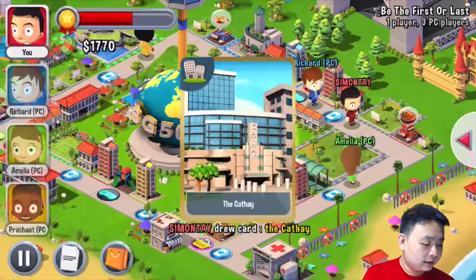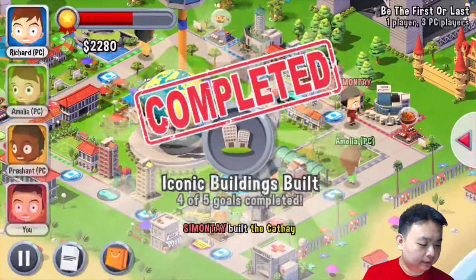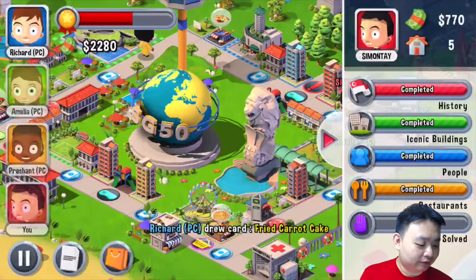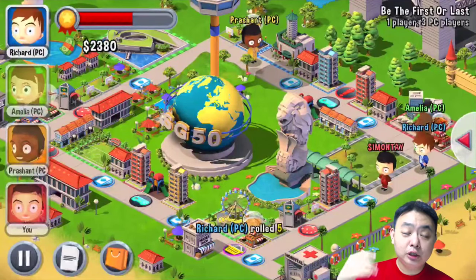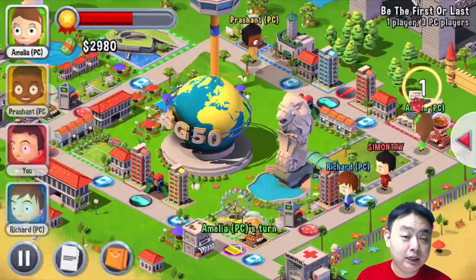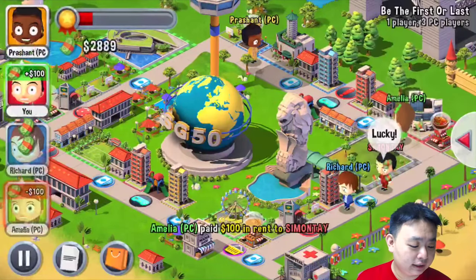Iconic building, yes. The Cathay, nice. Just nice. Yes, I completed the iconic building. So what's left now is to solve a crime. So be very careful if you overspend. You might not be able to buy the buildings that you need to accomplish the objective. So be very careful on that.